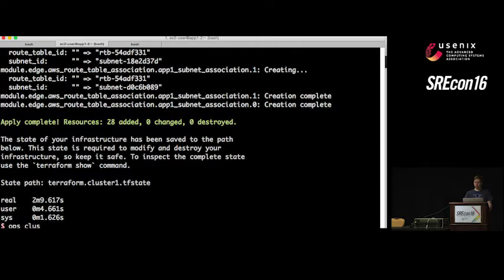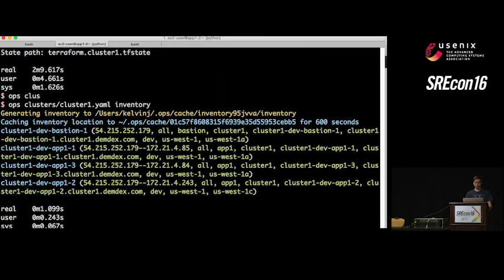One of the things that we were doing is we wanted to migrate away from Fabric and to Ansible. And we needed an inventory file for that. So we're using this ops script to basically use Terraform to generate an inventory file for us. And that made it really easy to find all of our hosts without having to know their DNS name or IP address or anything. We just go and look in there. Terraform knows what it is. It's really easy to do.